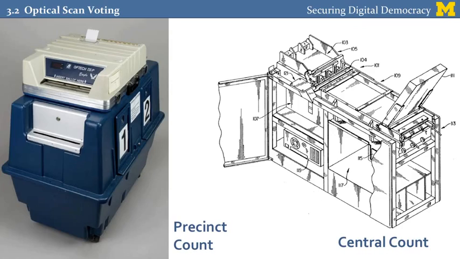There are two styles of optical scan machines that are really commonly used in voting. One of these is the one I mentioned at the beginning of this segment, the precinct count optical scan machine. And you see one of those on the left. This is one that is in the precinct. The voter inserts their ballot right there, and it goes into a ballot box directly. The other kind of optical scanner is something called a central count optical scanner. This involves collecting the voters' ballots at the polling place in a more traditional kind of ballot box, and then transporting them to a central location and feeding them through a high-speed scanner in bulk.